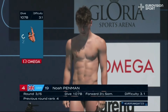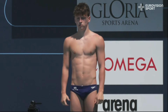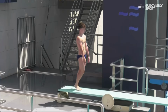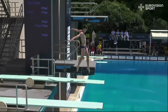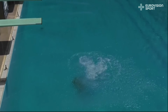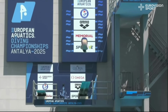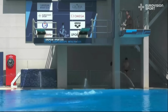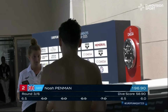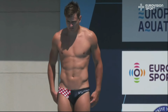Wow, from Great Britain, Noah Penman, very young guy. 15 years old, 3.1 difficulty. Forward 3.5 somersaults, 107B. Does a good job on the takeoff, but definitely the entry is twisted. He loses control of his core while going through the water, and his hips turn. You saw it here too. Yeah, Noah Penman got 58.9, 7.0, 6.5, 5.0, 6.0.